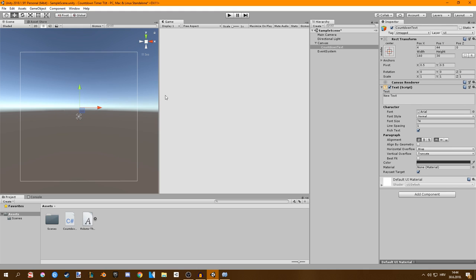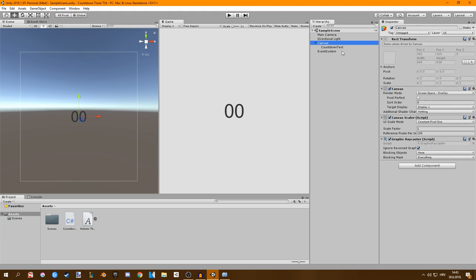You can fix this in two ways. You can either change the width and height of the rectangle, or you can set it to overflow the rectangle down here. I think it's better to change the rectangle transform, so I'm just gonna do that. And I'm also going to change my text to something like 00. That doesn't matter because we're going to override it. If it doesn't look centered, just go to your position and change that to 0, 0. And you can also go down here to alignment and set this to middle. Now it should be aligned.